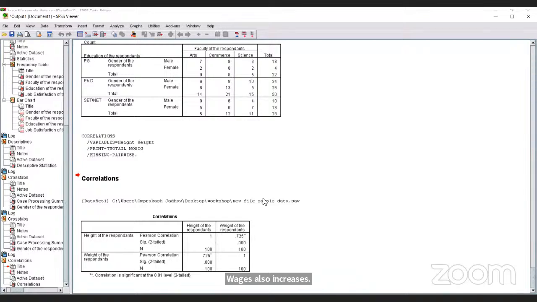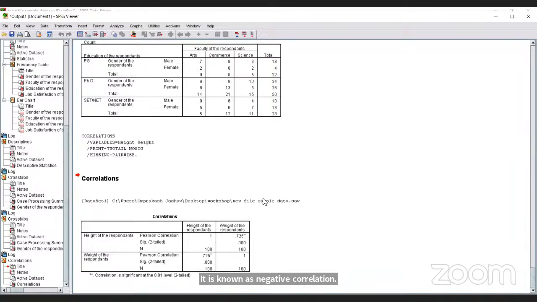What is the negative correlation? Negative correlation means one value changes and the other value changes, but in which way? One value increases, another value decreases. It is known as negative correlation.